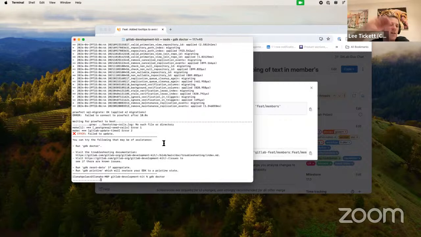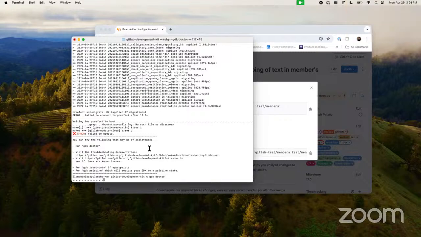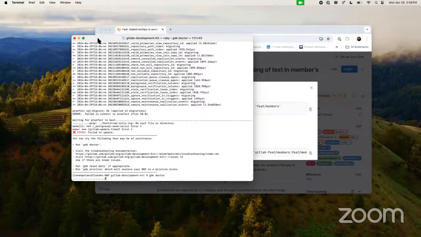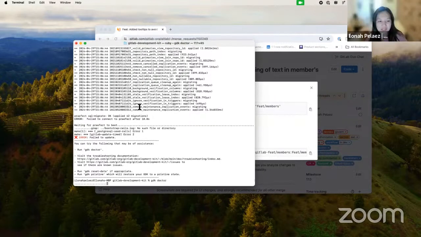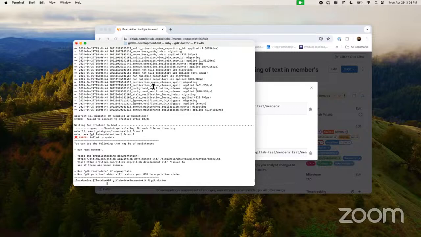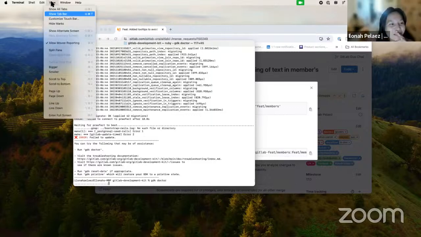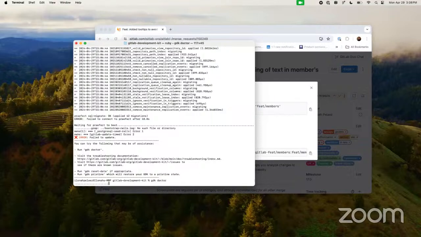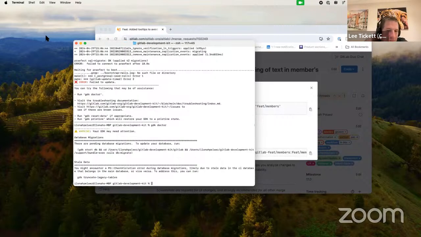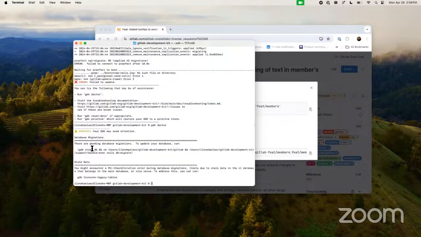You're definitely in a slightly better state than you were originally, but would it help if I changed my screen so that it's in dark mode? It looks fine for me. Doesn't make much difference, I would say. Yeah, I don't mind. Okay. If you prefer light mode, you should use light mode.